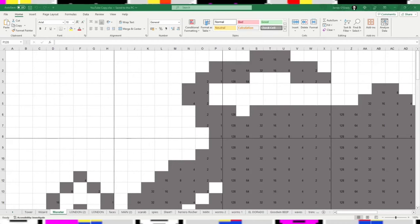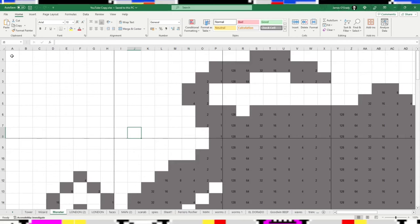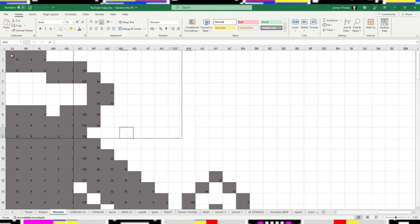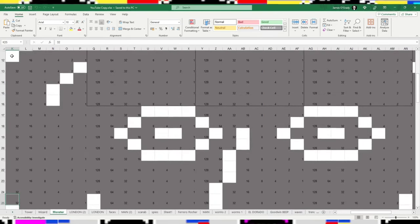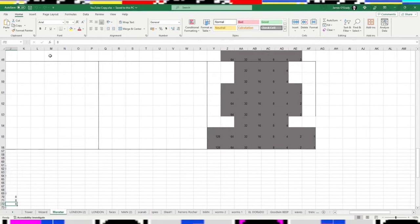A user-defined graphic on the Spectrum is a series of 8 bytes poked into memory. Each byte is a row of 8 pixels, and you set these with individual bit flags, 128, 64, 32, etc. I created a spreadsheet and created squares of 8x8 cells, and then set conditional formatting for each column, so that if the first column was 128, then the cell will be filled in, otherwise not filled in. And this then let you have big chunky graphics.